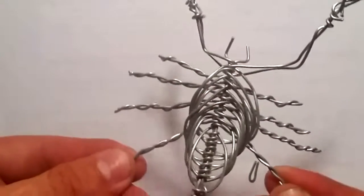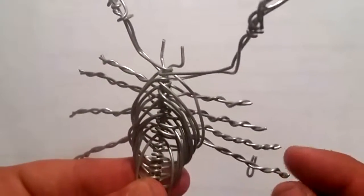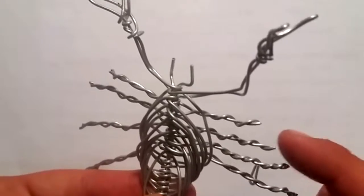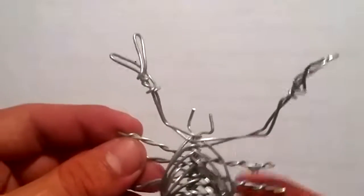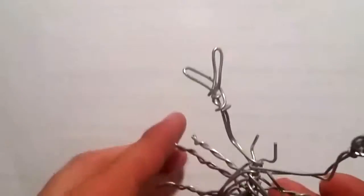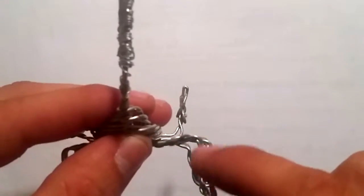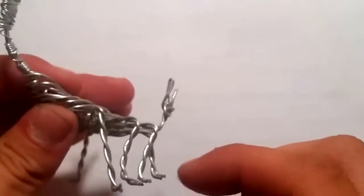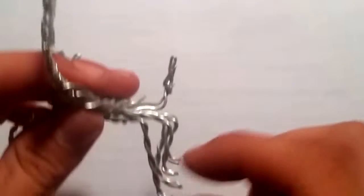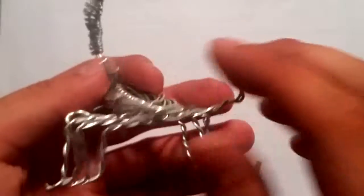I got the first 2 legs and I cut them about 2 inches, and then from there I just made this leg a little bit shorter, then the next one a little bit shorter, and the next one a little bit shorter, and then the same thing on the other side. Try to make them equal on both sides. And then after that, you bend each one in a 90-degree angle, and then I bent the little end right here just to make it look more realistic. So it should end up looking like this.